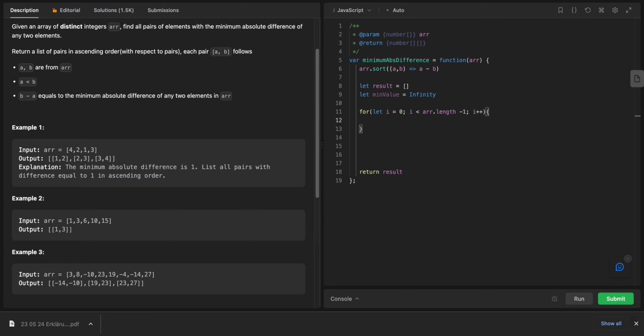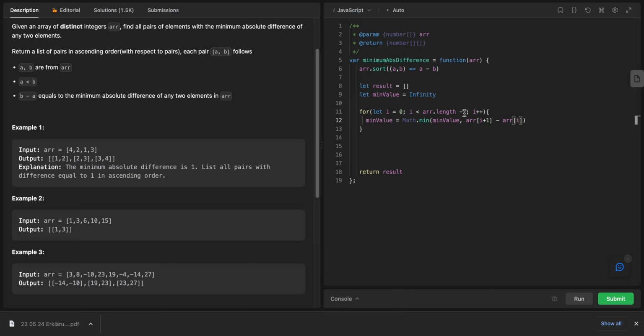And I will say min value will equal Math.min of min value and array of i plus 1 minus array of i.